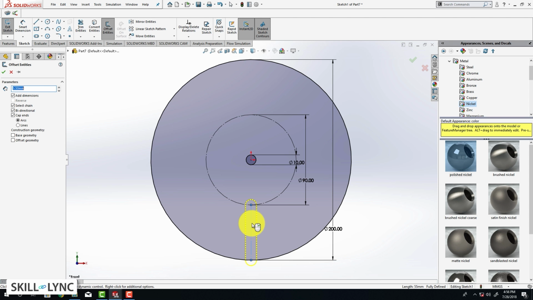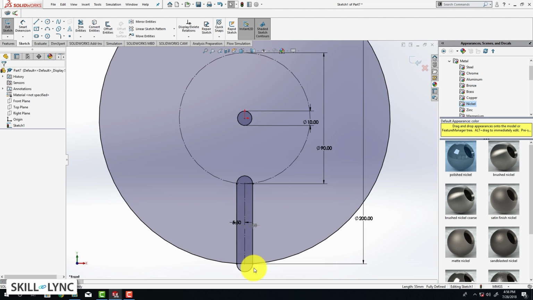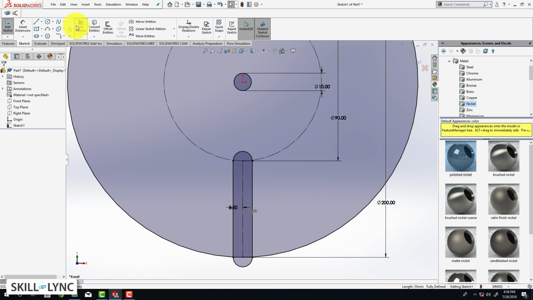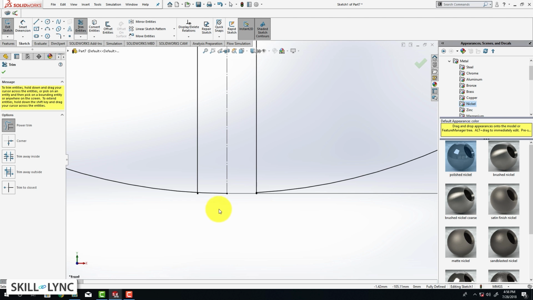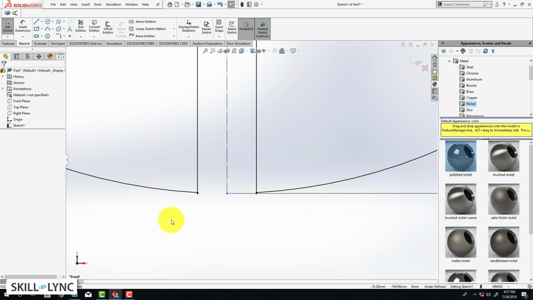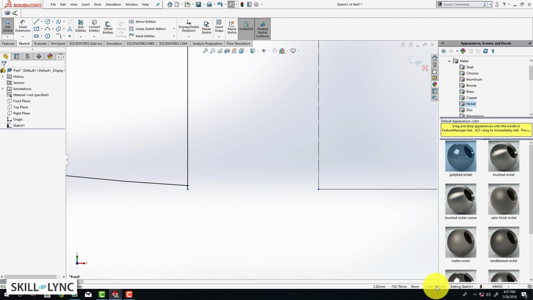So this is going to create a bidirectional offset with cap ends. So bidirectional means the offset takes place in both the directions, and since we have selected cap ends using arc, we see those 2 little arcs on the top and bottom. So when we click OK, you can see that the sketch is fully defined. So we are going to trim off those extra arcs and just select those extras, which is fairly easy to do.